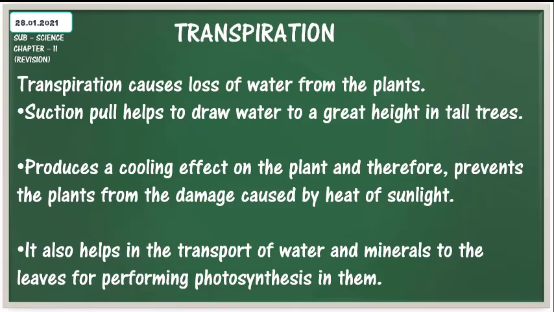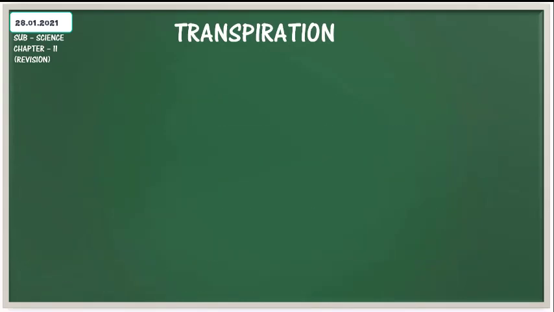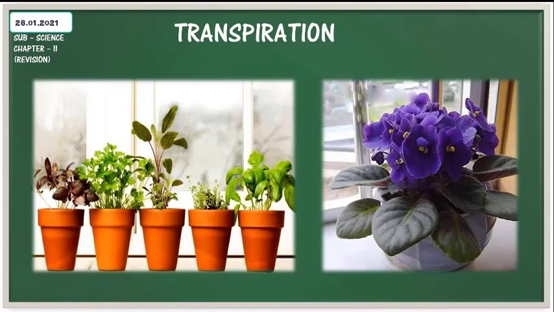The rate of transpiration increases on a hot sunny day or in moving air. This happens because the heat from the sun or moving air causes evaporation of water at a faster rate from the stomata. Increase in the rate of transpiration causes an increased rate of absorption of water through the roots. Therefore, when a potted plant is kept under a moving fan, the absorption of water through root will be increased along with the increased rate of evaporation.